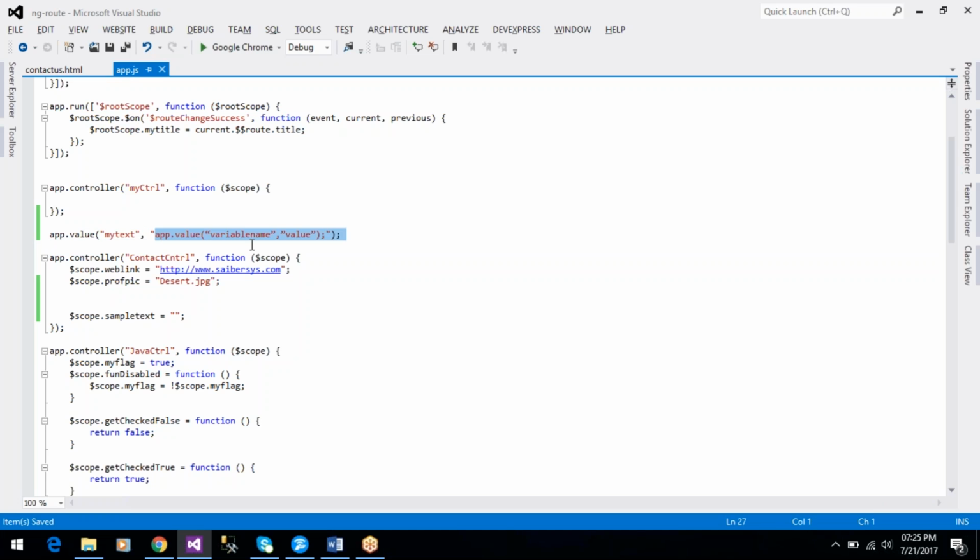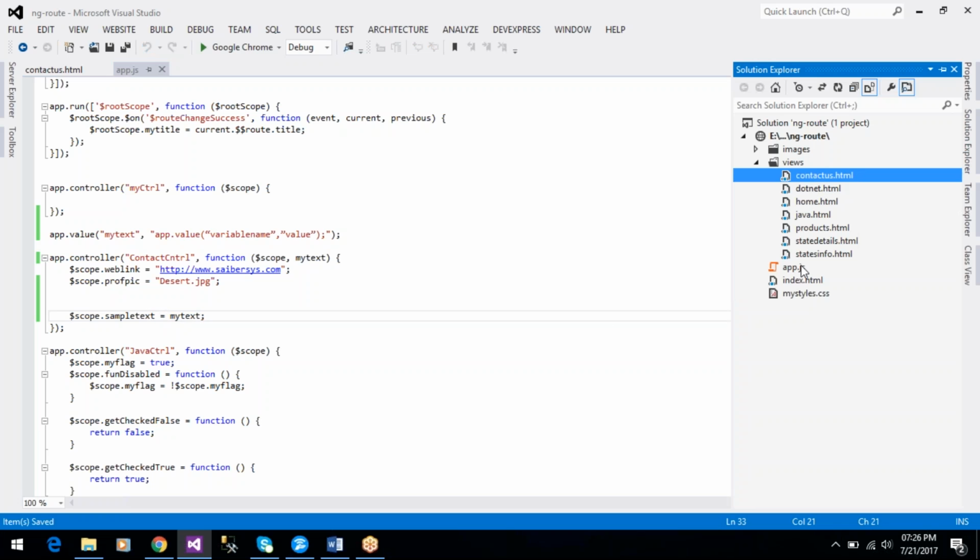This value is displayed in the paragraph, so use this variable name in the function, and directly we can assign that variable to this sampleText. Now run this example.